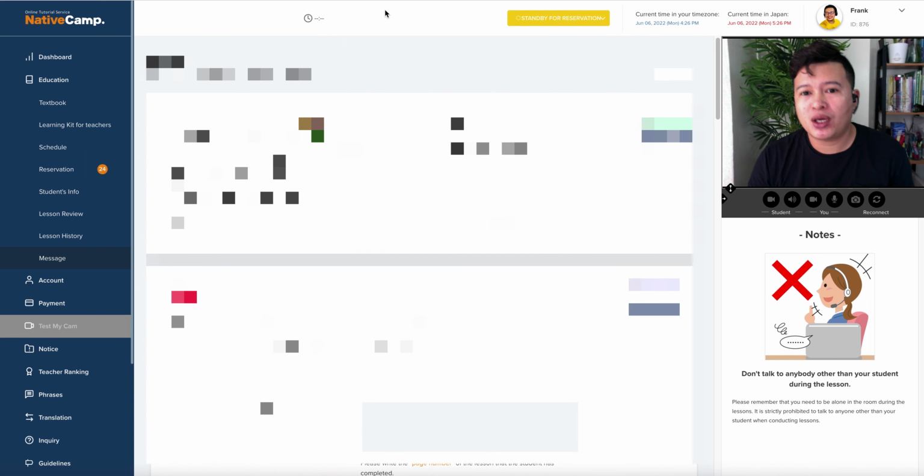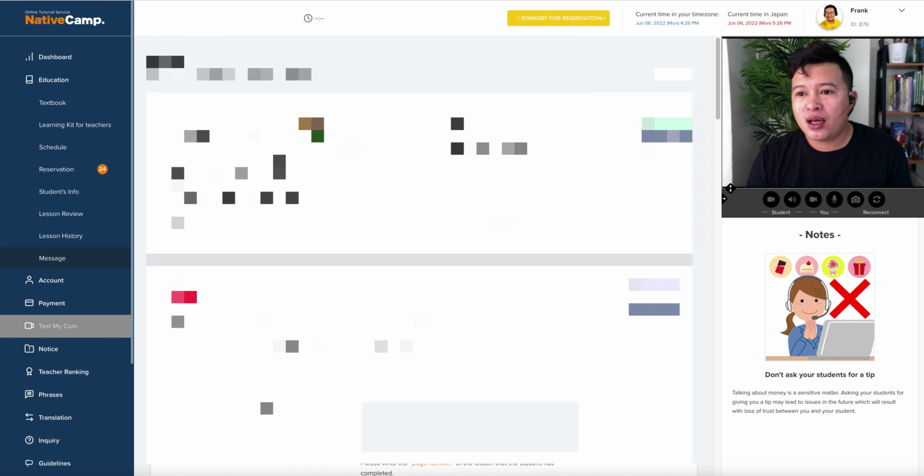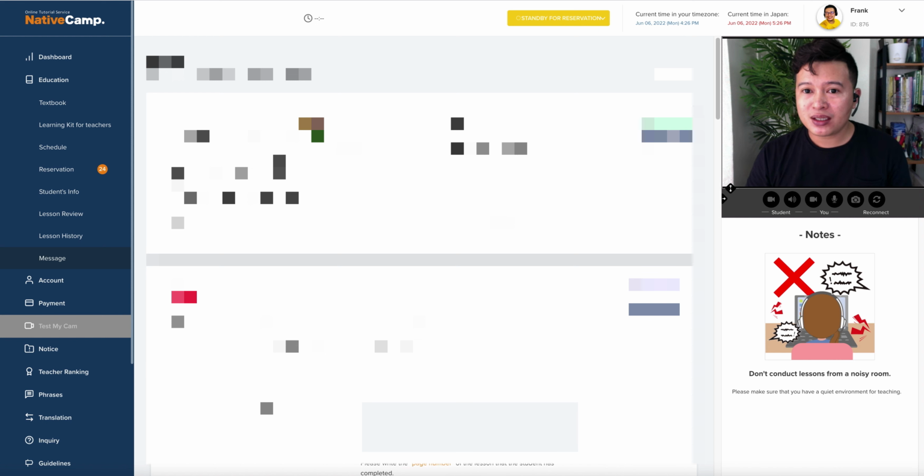yellow line here when we have the standby for reservation, but this time it becomes like this, a small one. And for the sign out button, guys, don't forget it's just here. You're gonna click that one. And what else? This is how it looks like during your standby for reservation status.